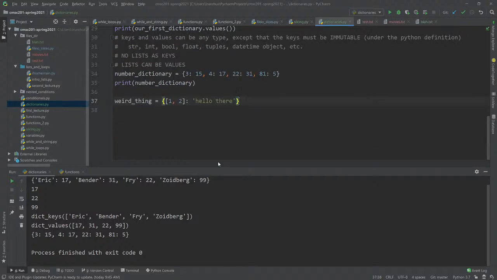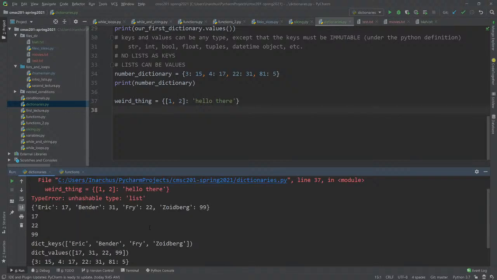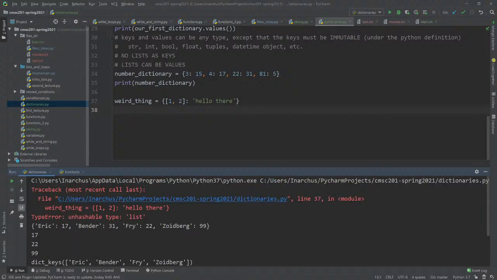I think this is going to give us an error, so let's see. And remember, standard error is not always in the same order as standard out, but it is in this case, right? So the unhashable type list. Unhashable type. And what is an unhashable type?